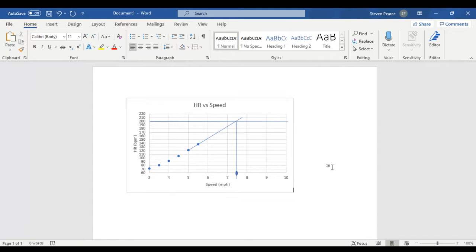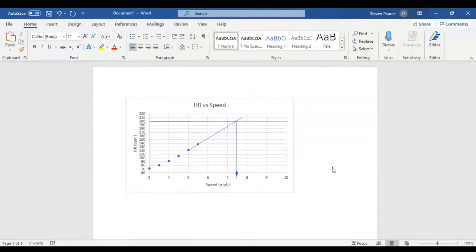So in these equations, though, it's a little bit tricky. We're used to miles per hour. In this equation, speed is put in as meters per minute. So we have to convert miles per hour to meters per minute. I give you that conversion there: 1 mile per hour equals 26.8 meters per minute.